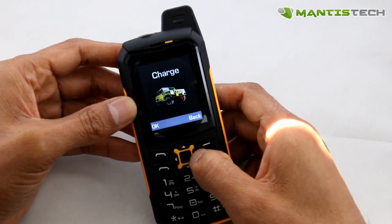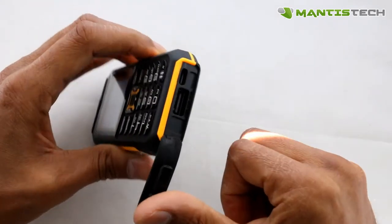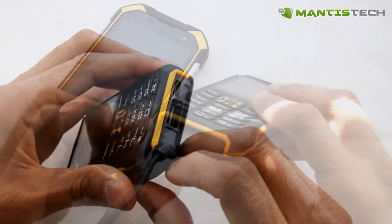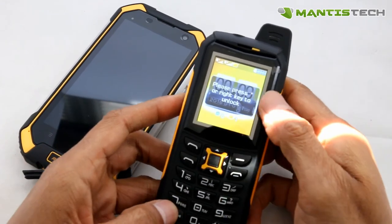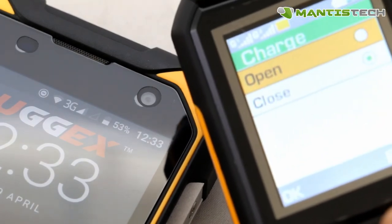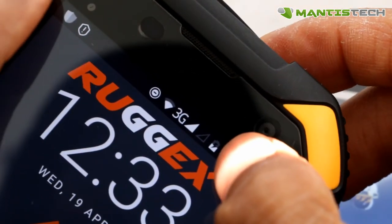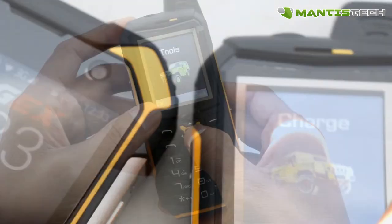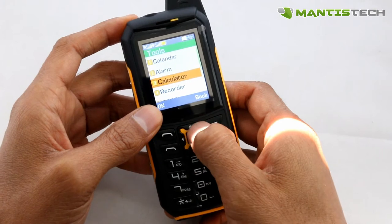Now I want to show you this charge feature that I showed you earlier. Now remember that large USB port on the bottom? With this you can actually charge other USB devices. Simply plug in the USB charger like you would do normally onto your PC or a mains charger, go to the charge section, open it, and that will turn the charging on. You can see on the other phone here, it is now charging that phone. So it's a really useful feature to charge other devices.